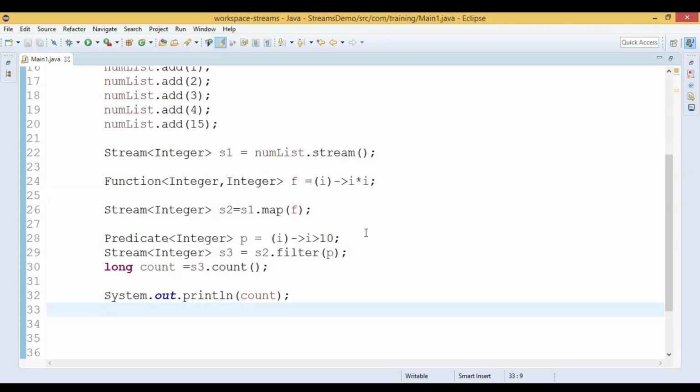Then we declared a variable of type Predicate, assigned a lambda expression to it, and passed that predicate implementation to the filter method. The filter method will filter using this logic: the elements which are greater than 10. By using this it will form another stream. Then finally we count the elements and we print it. This is what we have done in this case, guys.